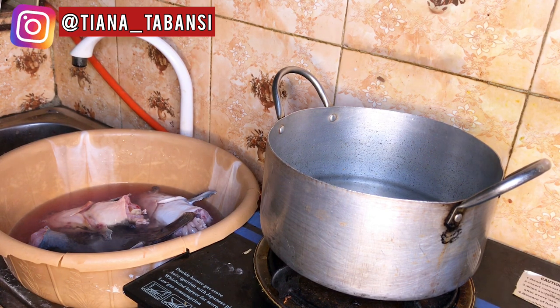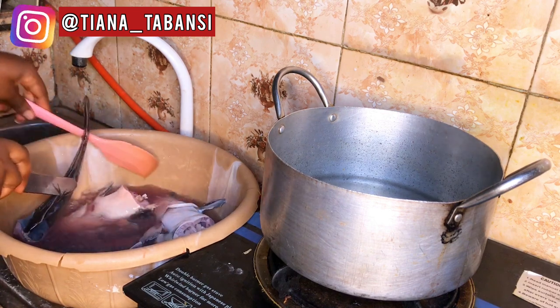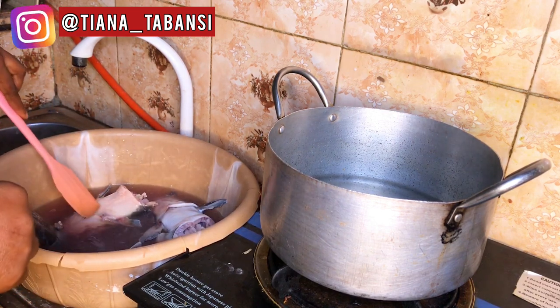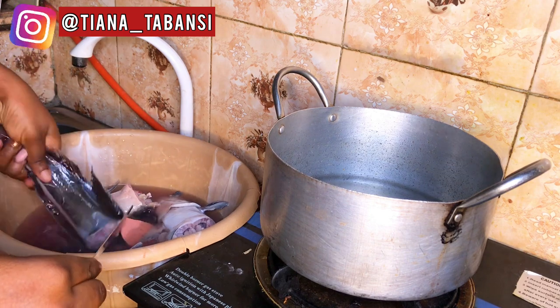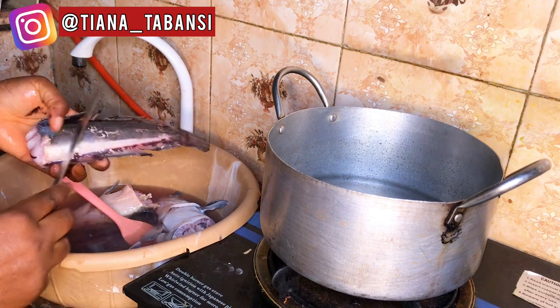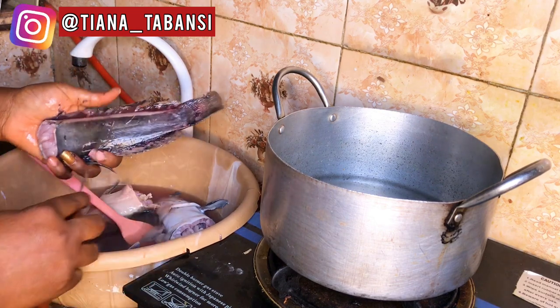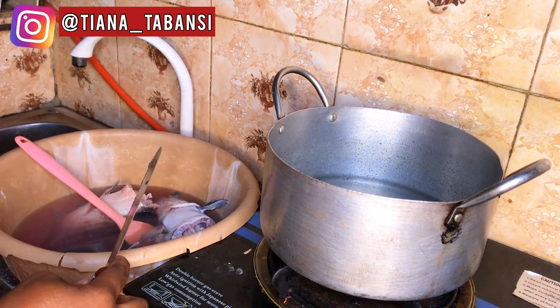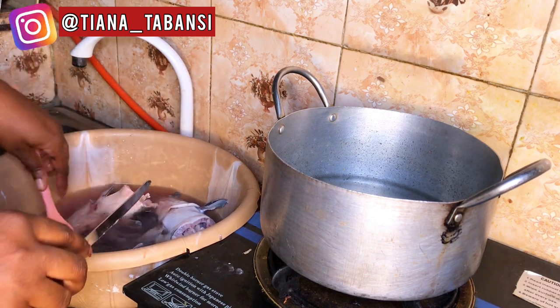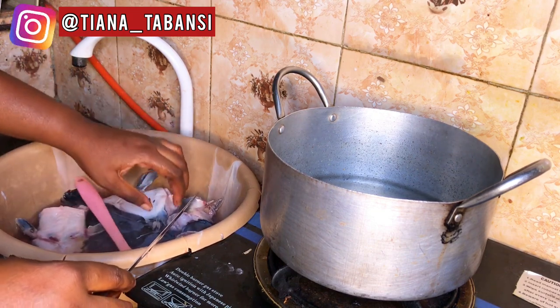I won't say lukewarm, but it's not boiled, okay, just very hot water. You don't need boiled water, because if you add boiled water, it's going to cook the fish halfway, and you don't want that. So I put that in the fish, and I'm just going to clean off all the slime. Some people do this with lemon, with alum, with so many things, but with semi-boiled water, it's already done. It's a good way to clean your catfish when you are making pepper soup.